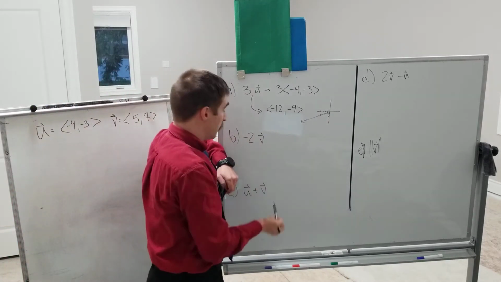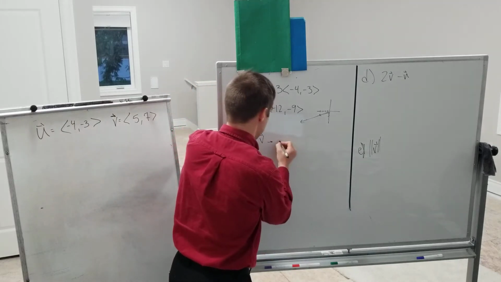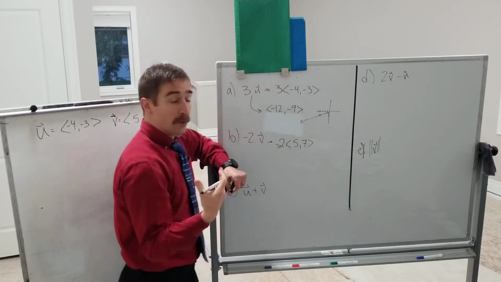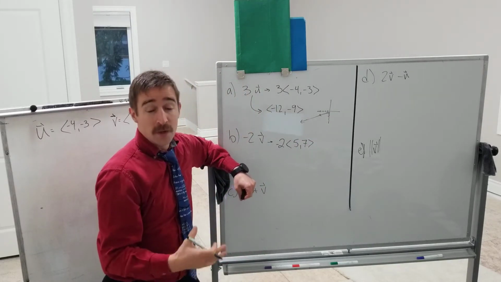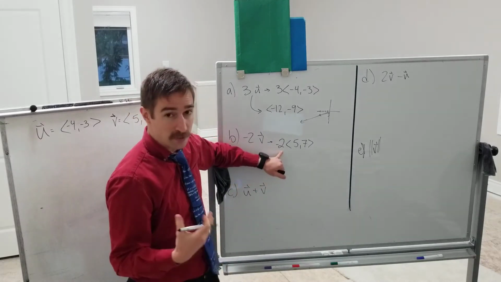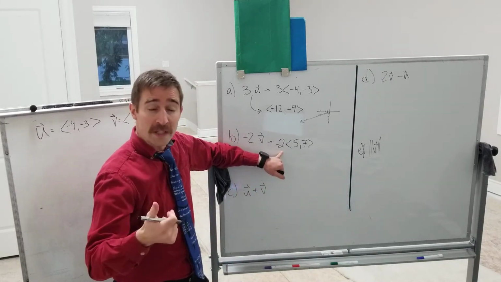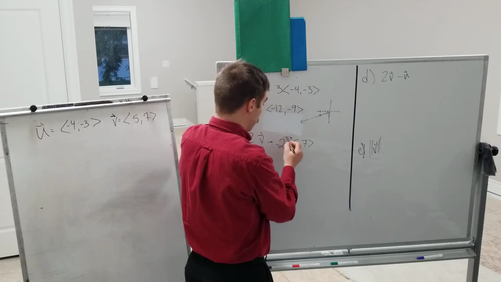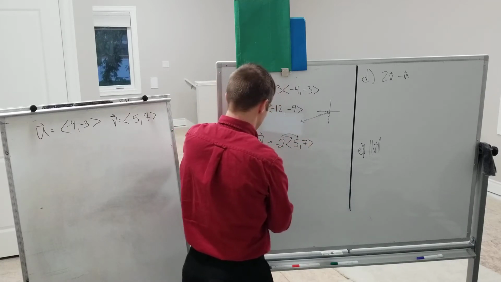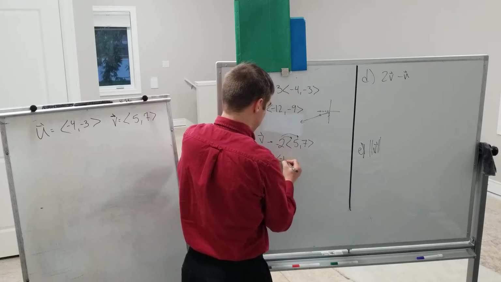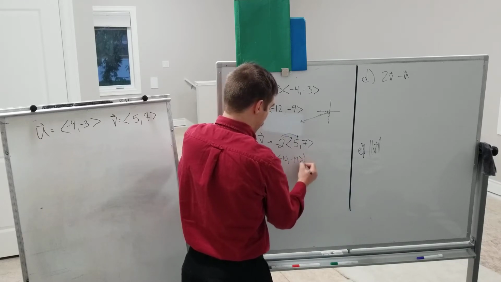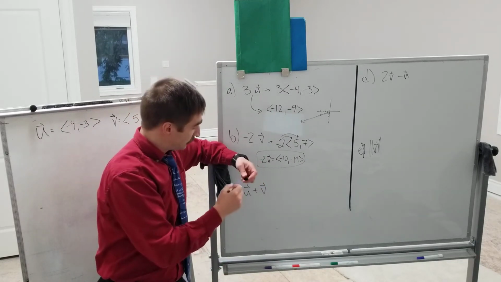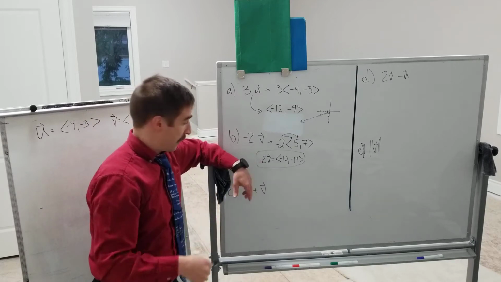All right, let's look at b, which is -2v. This is going to be -2 times 5, 7. Now, if we multiply by a negative scalar, what's going to happen is it's going to double the magnitude, double the length of the vector, but it's going to switch the direction. So, because these are both positive, they're both going to be negative when we multiply through the vector. So we get -2v equals -10, -14. It has the opposite direction, right? Instead of going positive, positive, it goes negative, negative. And it's got twice the magnitude.